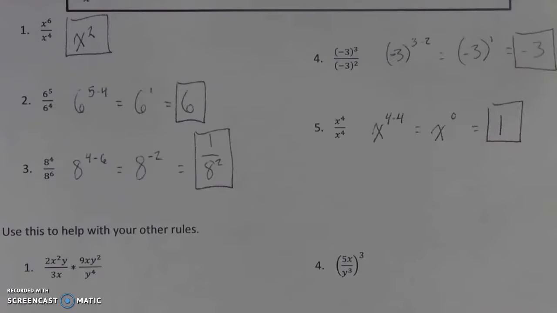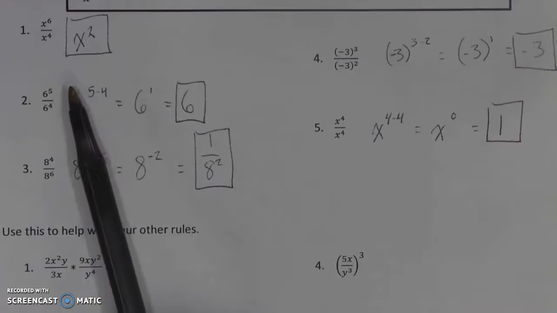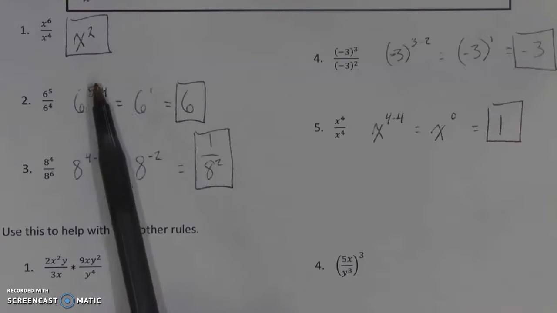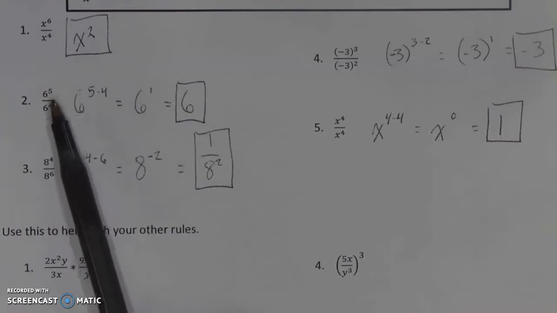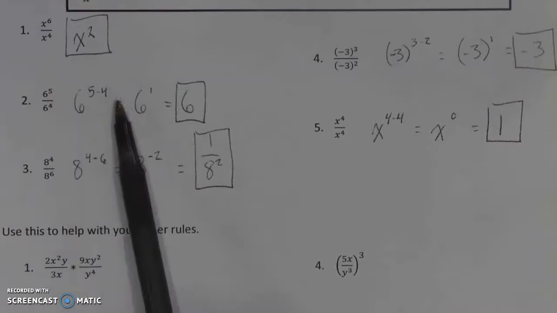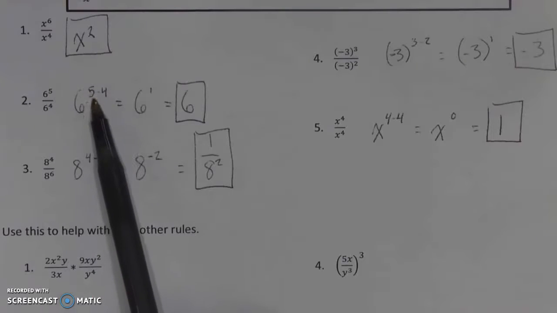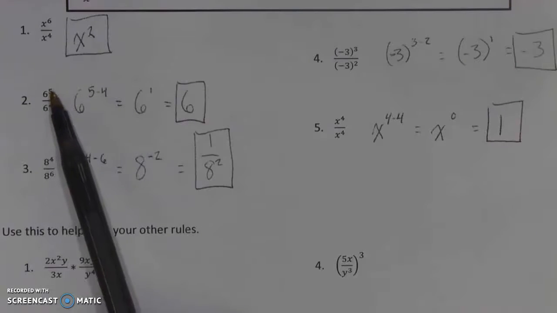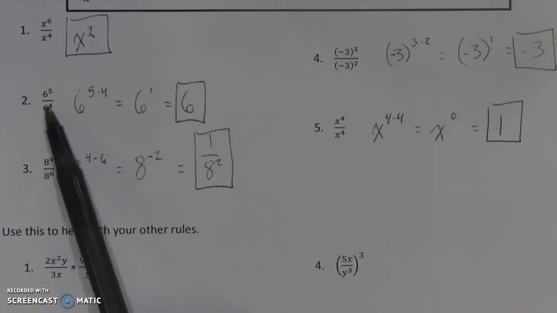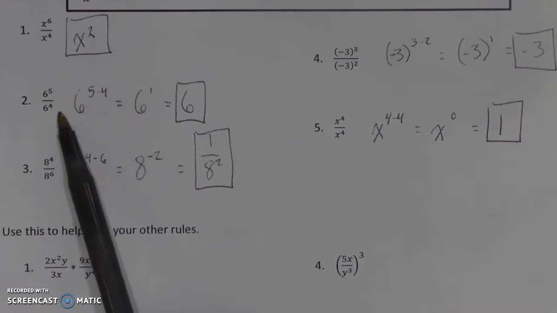Here are each of those. Notice that if you are getting these wrong, a common mistake is to write them in the wrong order. Whatever is in the top starts your expression here. So we are going to end up with a 5 minus a 4. So you've got to start with the top.